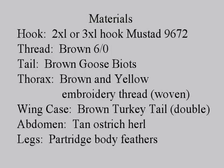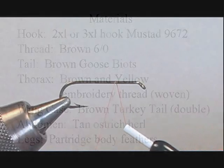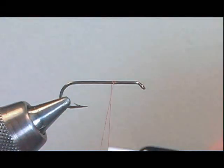Materials needed: a 2x or 3x long hook. I'm going to use a Mustad 9672. Thread is going to be brown 6-0. Tail, two brown goose biots tied fork style. Thorax, brown and yellow embroidery thread, and I'm going to weave this. Wing case, brown turkey tail, doubled wing case. Abdomen, tan ostrich herl, and legs, partridge body feathers.